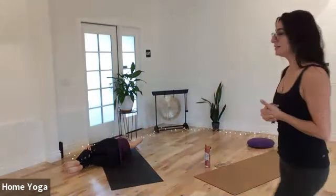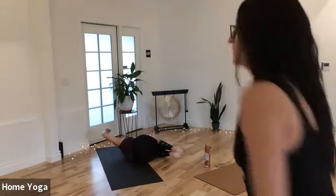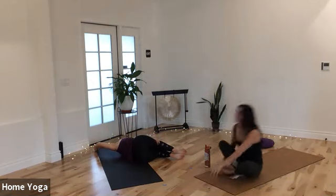Exhale, twist a little deeper. Inhale, now come back to center. Keep the belly toned and just drop the knees over to the left side of the room. And again, just allow the breath to take you deeper.